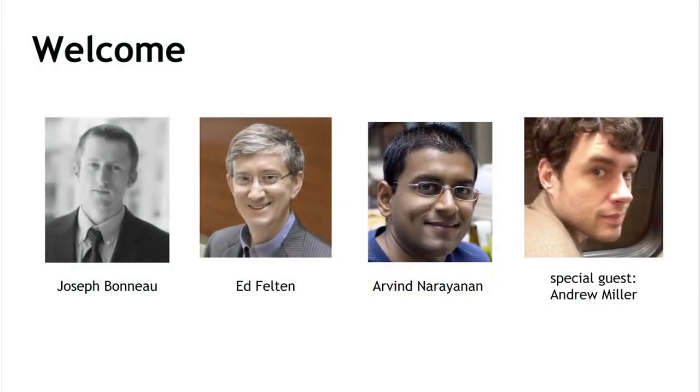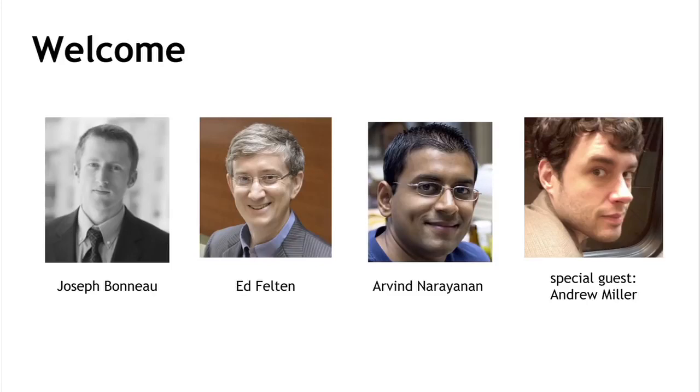He's a postdoctoral researcher in computer science at Princeton University. The second lecturer is me, Ed Felton. I'm a professor at Princeton in computer science and in the Woodrow Wilson School. The third lecturer is Arvind Narayanan. He's a computer science professor at Princeton. And fourth, our special guest lecturer is Andrew Miller. He's a PhD student in computer science at the University of Maryland.